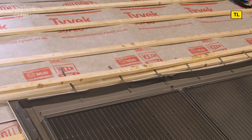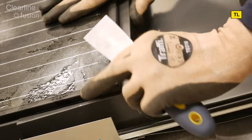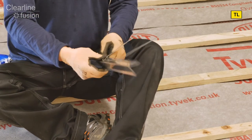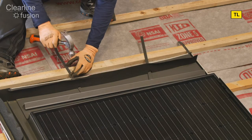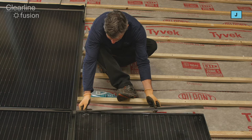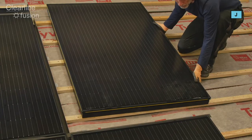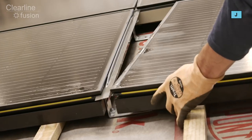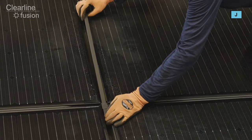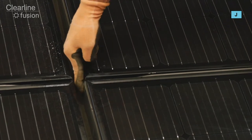You sometimes need to add a batten above the panel to support the top flashing. Push the top flashing into the panel gasket. This tile support is needed for some tile types. Feed the two straps under the foam and secure the straps to a batten above. Returning to the top of the third panel, push the joining strip into the gasket along the top edge. Slide the fourth solar panel in to engage with the joining strip and combi brackets on two sides. Finally, fit the gutter cover into the gasket on the fourth panel and fold the edge of the joining strip down into the gutter.